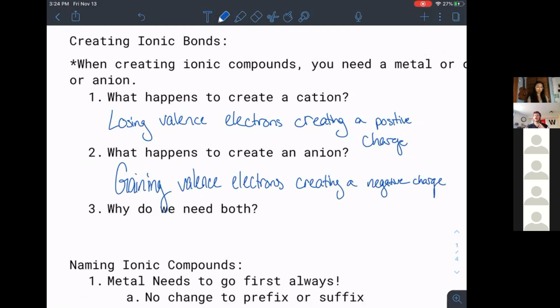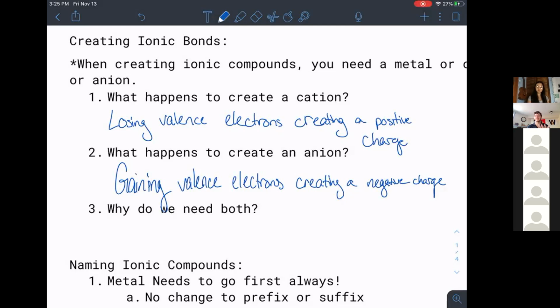Why would we need both in an ionic compound? Why can't I just have all my valence electrons be lost or all of them be gained? Because some atoms only need to lose and others need to gain. I like that, we're going to keep adding on to that. Those electrons can't just magically appear, and we're not just going to magically lose electrons. They're not going to just disappear from our atom and we're going to be happy. And we're not just going to randomly have electrons show up for us. They have to come from somewhere else.